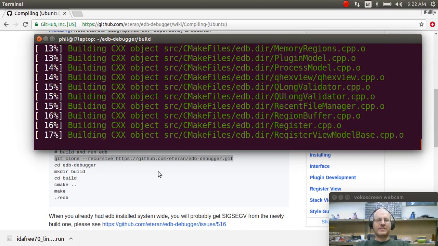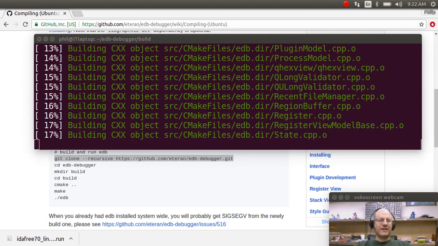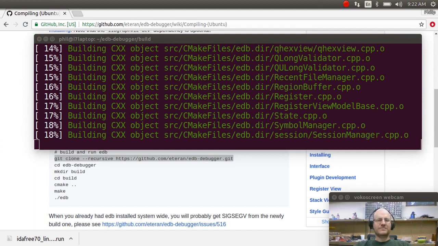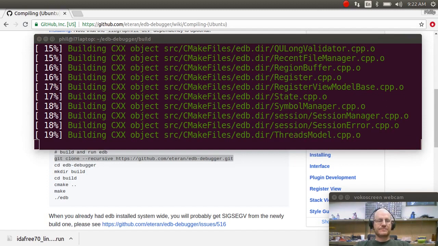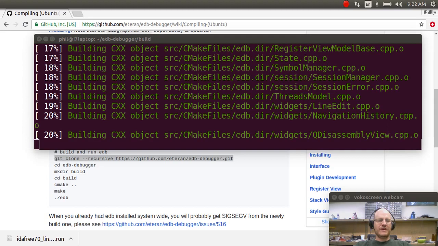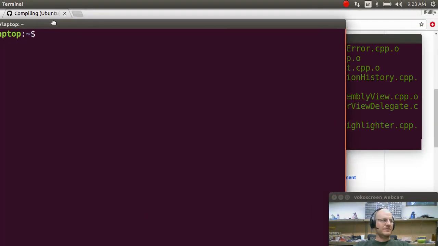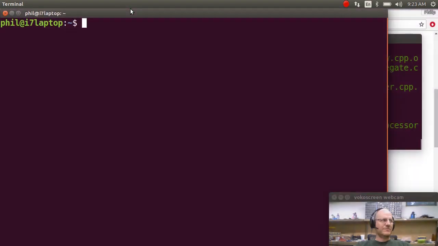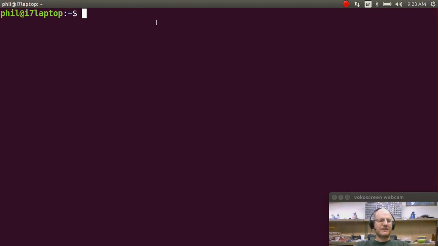While that's going on, I'm going to go ahead and just make sure that I have some of my other tools installed. So let me go ahead and create another new terminal. Just drag that over here and also make this one full screen for now.